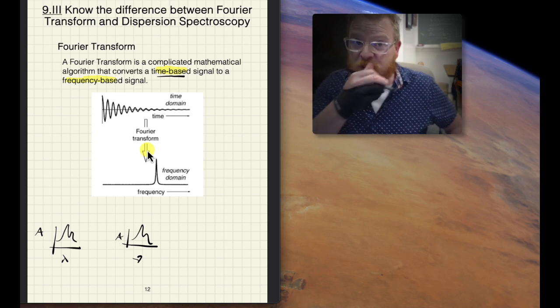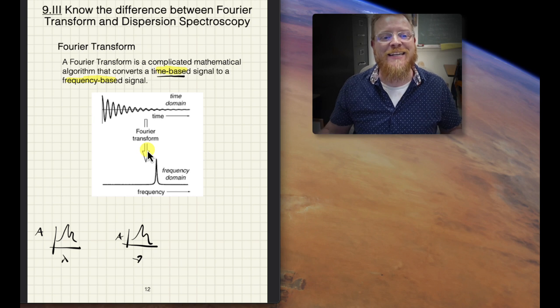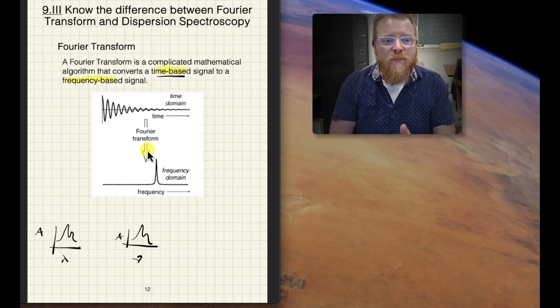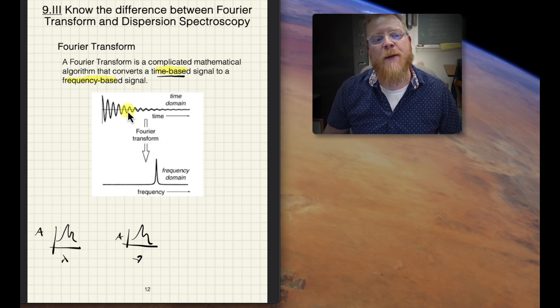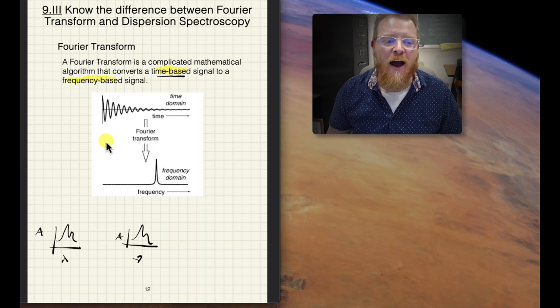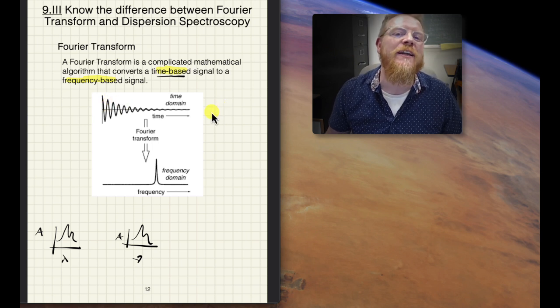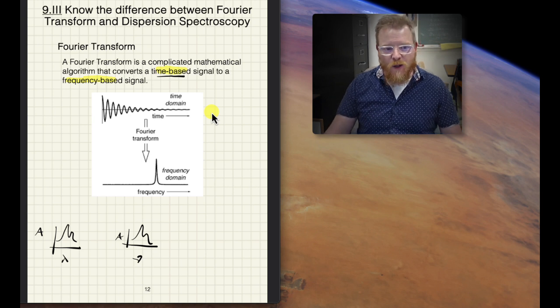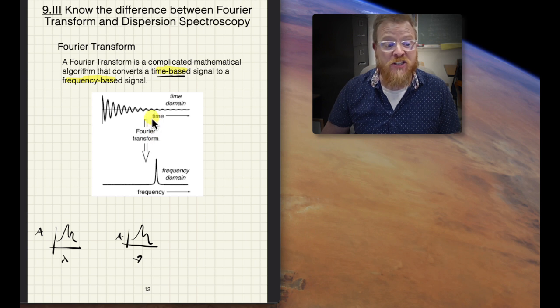So in the Fourier transform, because all of the wavelengths of our incident radiation are being detected simultaneously, we have to work through those in time. For example, we might see the decay of an excited state look like the following. That state decays in time. That's not going to really give us a useful spectrum. What we want is a peak at a specific frequency, right? So the Fourier transform does that for us. It will convert this decay signal in the time domain to a frequency domain.